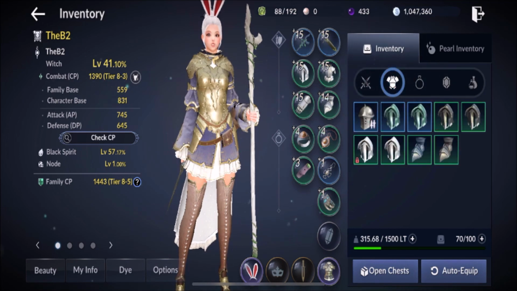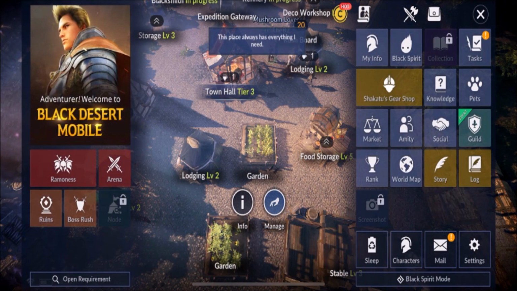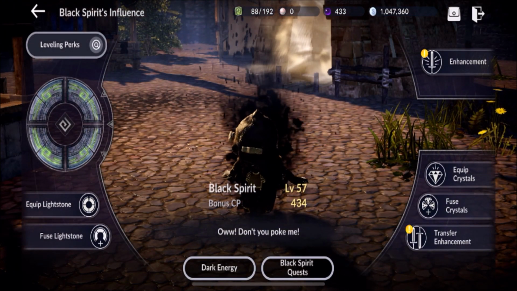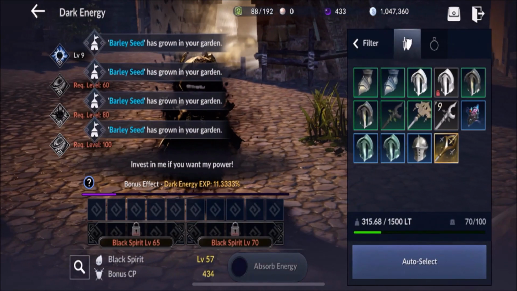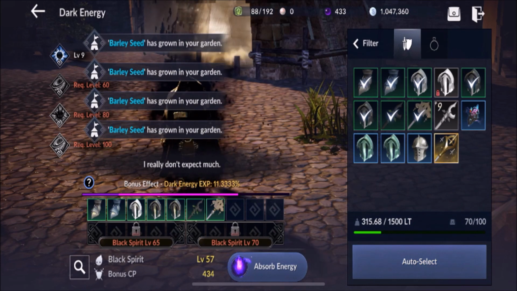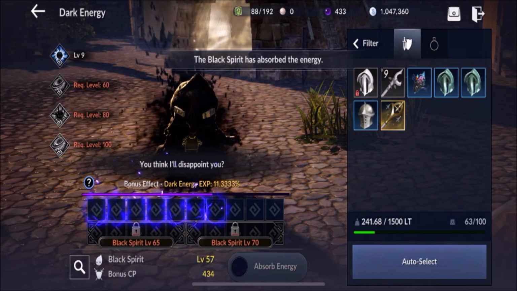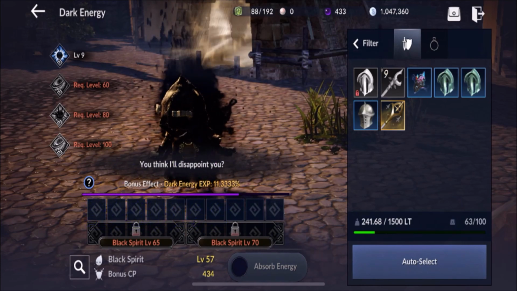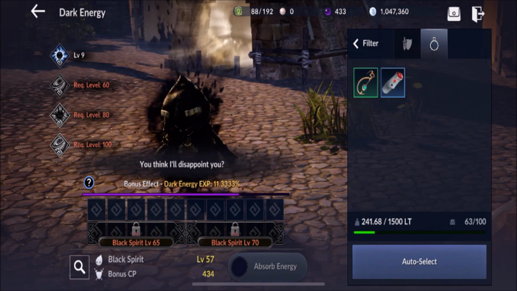So now here comes a really interesting topic that we're going to deal with, the CP and then your Black Spirit CP. So if I click on the button, head to Black Spirit, you're going to be able to raise the Black Spirit's level, this bonus CP that you get by clicking Dark Energy and then auto selecting, and it basically does everything on a green level, and then you absorb energy here and confirm, and it's going to raise your guy up, right? So the higher you get, the more bonuses you get, the more that it can do. And you can also do the lower level gear in here as well, and now you'll see I'm at 63 out of 100, right?